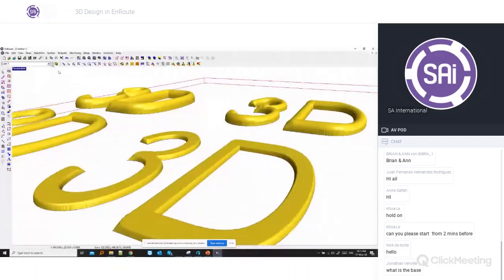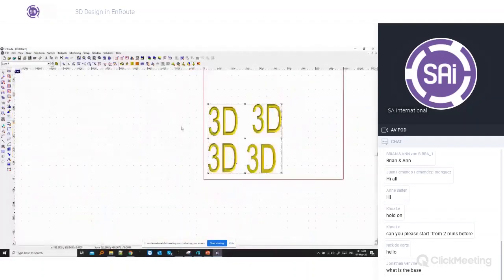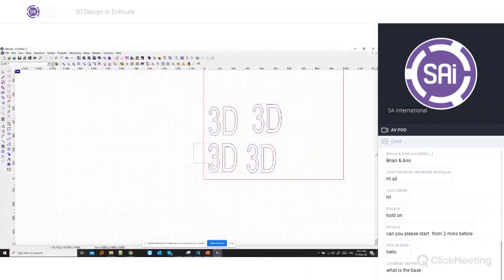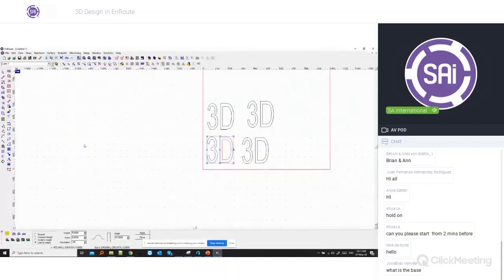On the base, I will maybe show you with a beveled relief. That may be the easiest thing to do. So if we remove this, select it again, go to the surface menu, choose the beveled relief. We will do the normal application method and we'll choose an angle like this.